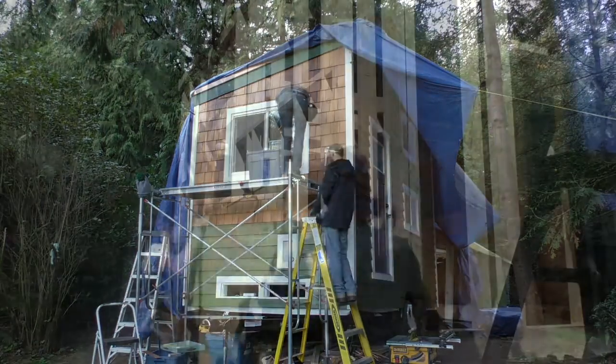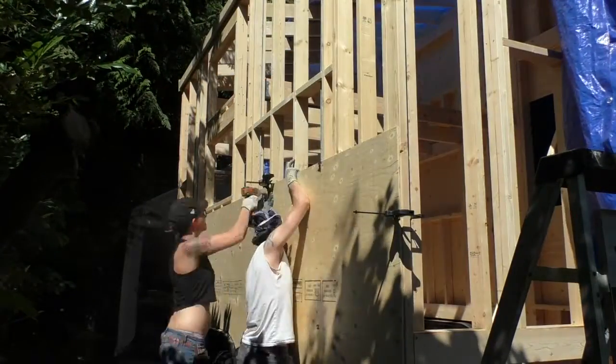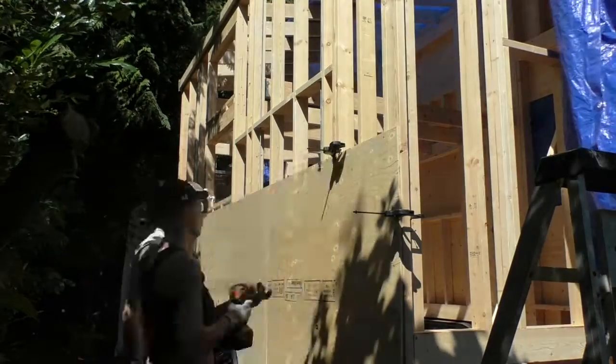With the subfascia installed, we were able to move on to the plywood sheathing of the walls, which you can watch in the next installment of Rookie Roost.